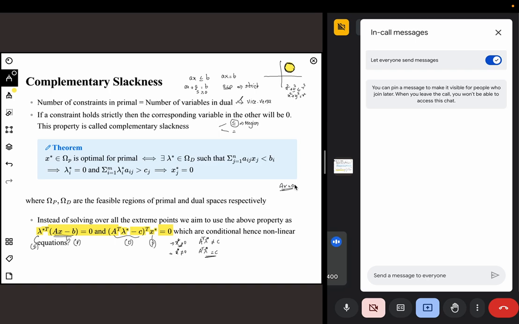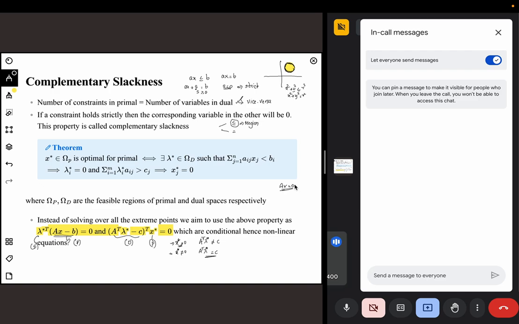Even though the problem is linear, once you consider both the primal and dual spaces, it changes. If you consider only the primal space, we had something more of a linear sort. But when we consider both of them together, we ended up with some nonlinear equations. So how do we solve these nonlinear equations systematically, or how can this entire thing be put in a framework where you can solve it? That's where the next step comes. That's the KKT conditions, which are in your next week. I think week 8 or week 9 is where the KKT conditions come.